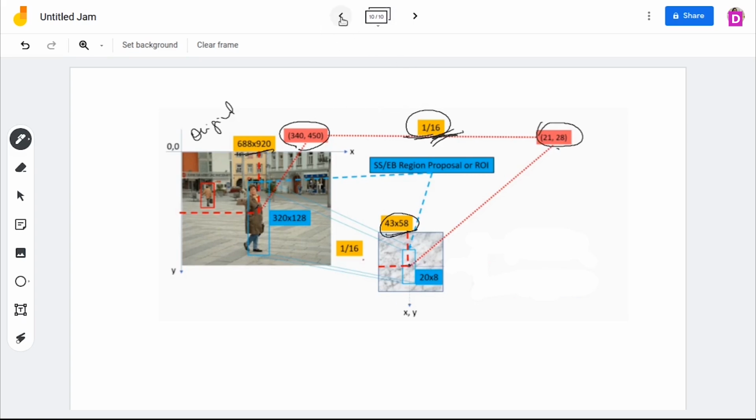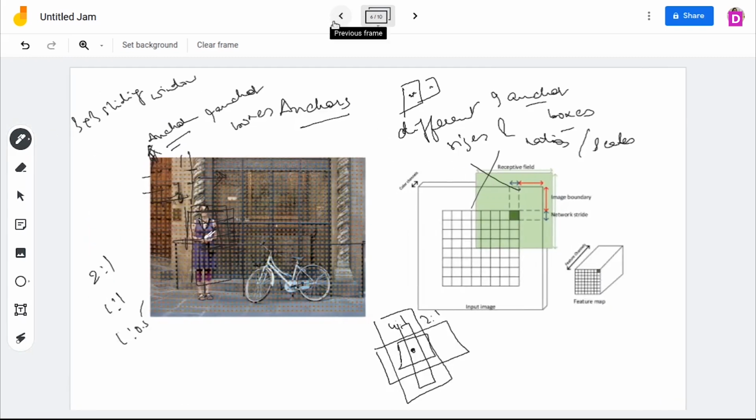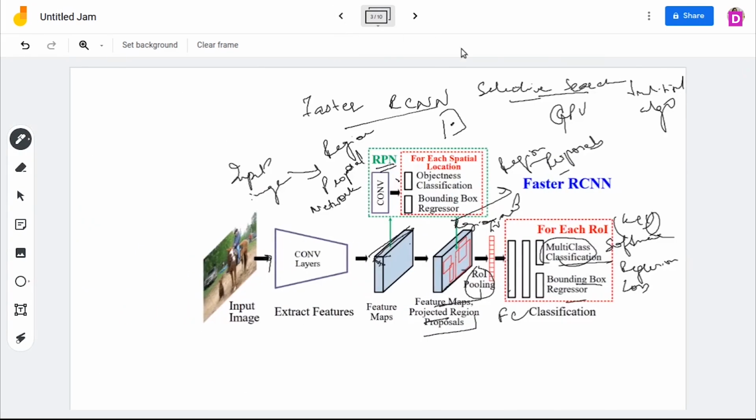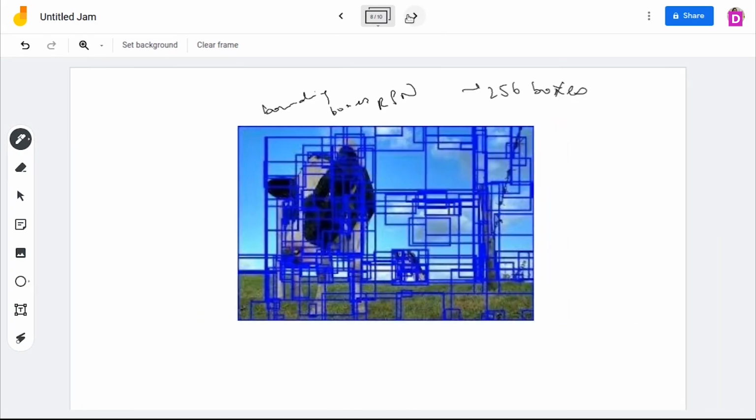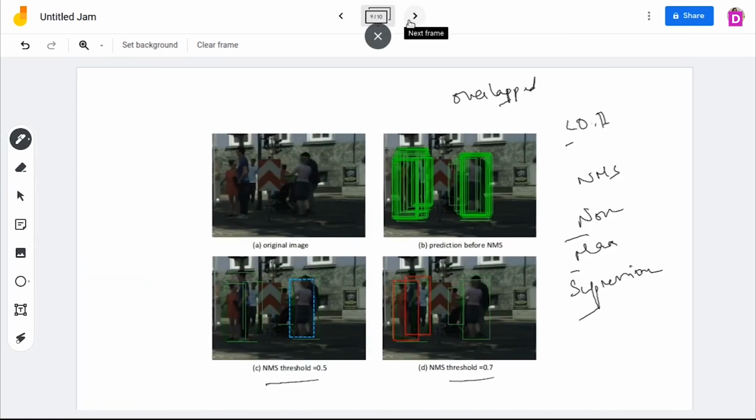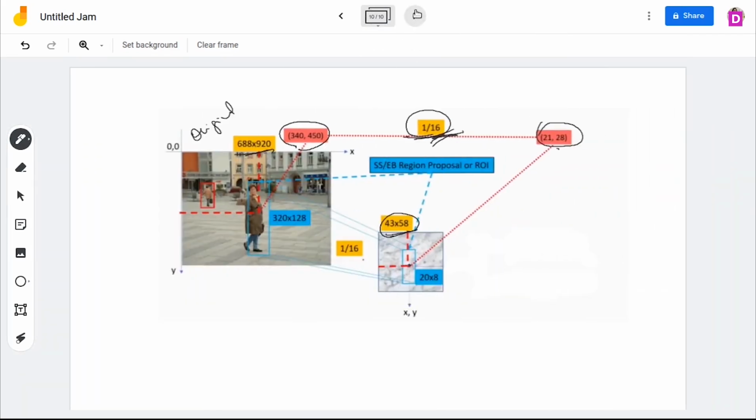Alright, so once you have these projections, obviously these projections are going to be of different sizes. In that case, the next thing is ROI pooling, that is region of interest pooling. Region of interest pooling is basically max pooling, and what it does is when you have regions of different sizes, it extracts them into features so that the features are of the same size.